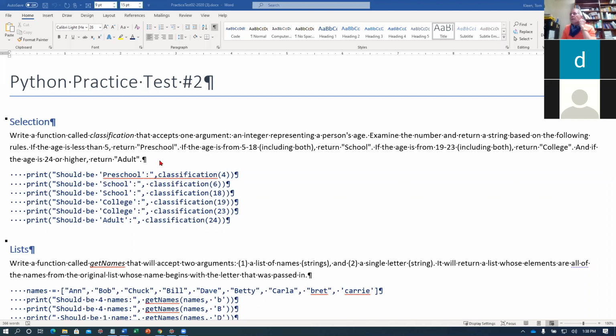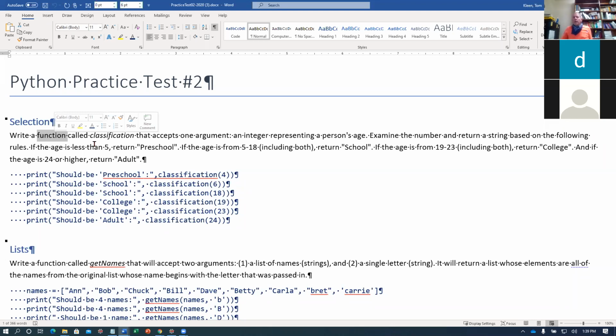And so let's take a look at the 4 questions I've got on the practice test here. There might be a little more than that on the actual test. So this is selection, so this will be if statements, but it's also a function. So you are going to have to write functions for most of the answers tomorrow. So I want you to be clear about passing parameters to the function, returning a value from the function, and the fact that we don't do input in the function, we don't do output in the function. So there's no input statements, there's no print statements in the function. We do all of that outside the function.